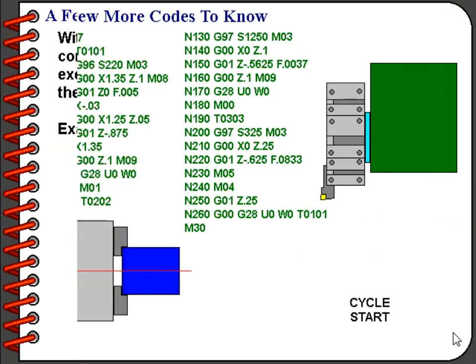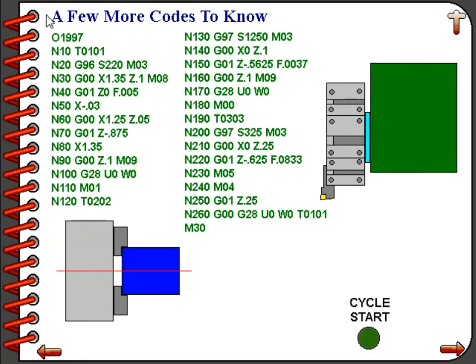This is a good program example to study. This program example will show a turning tool coming in and facing off the part and turning it, which we've seen many times so far. Then tool number 2, which is a drill, will come in and drill the workpiece. We haven't seen a program example of this yet.